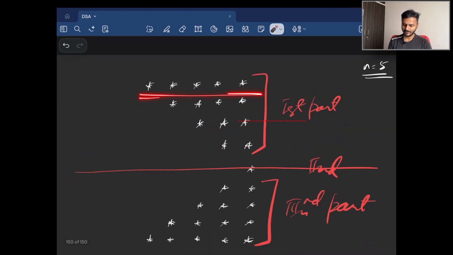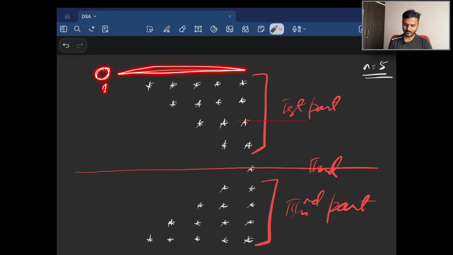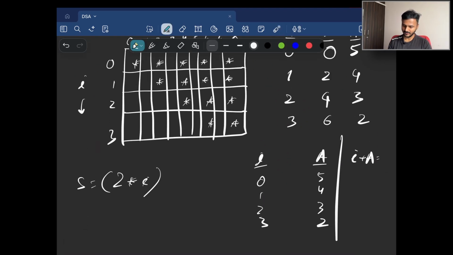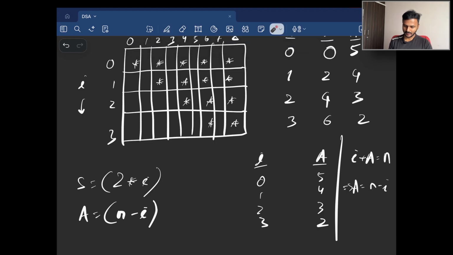This is 5 over here, as in we're printing 5 asterisks in the first row. That is when I is 0, because n is equal to 5. If n was 6, we would have printed 6 asterisks in the first row, right? So row number 0 would have 6 asterisks, 1 would have 5, 2 would have 4, and so on. So we can replace this 5 with n, and that will give us A equal to n minus I. So number of asterisks is equal to n minus I. Now we have taken care of the number of spaces and the number of asterisks.